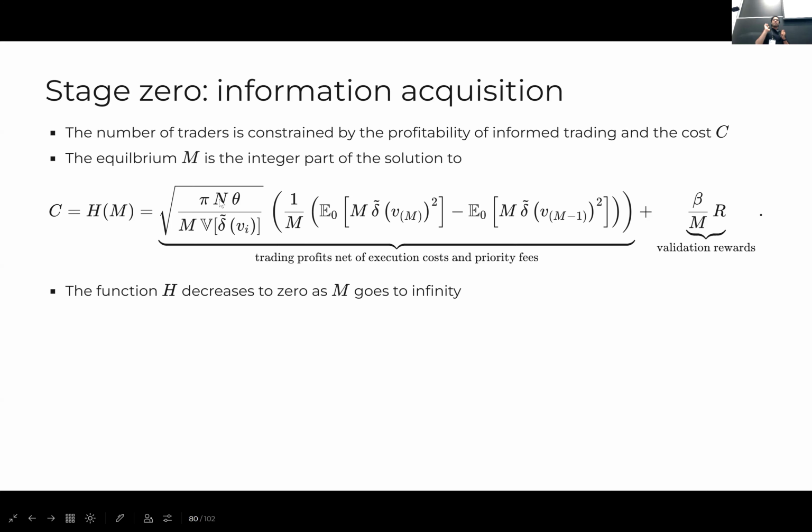And markets shut down. However, if this cost is low and N is high, which means there is a lot of uninformed trading happening, then the opposite happens. As block time increases, everything is better: more informed traders have entered the game, and liquidity suppliers add liquidity because what they earn from uninformed demand is way higher than what they lose to informed traders. In that sense, the longer the block time, the better the markets once markets clear. This is in complete contrast to the wide push by computer scientists to reduce block time. And I think I will stop here. Thank you.